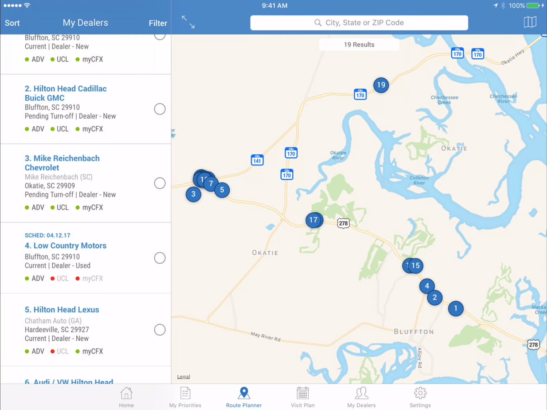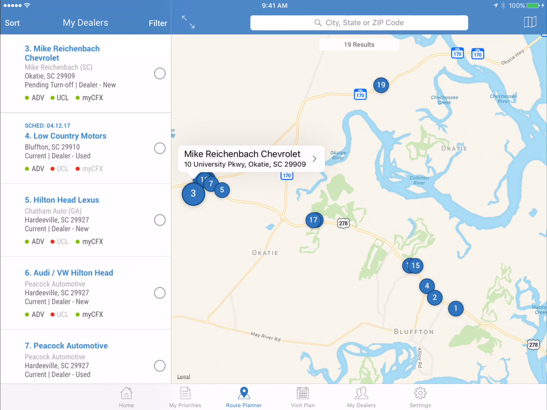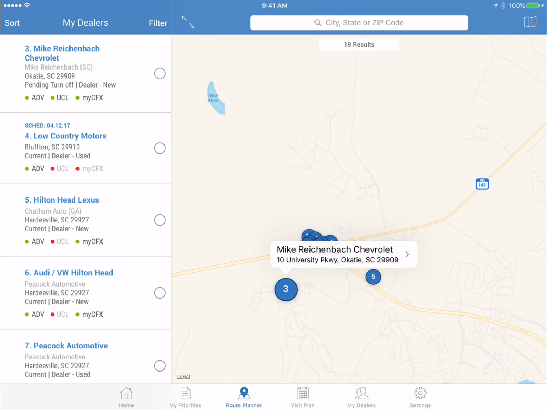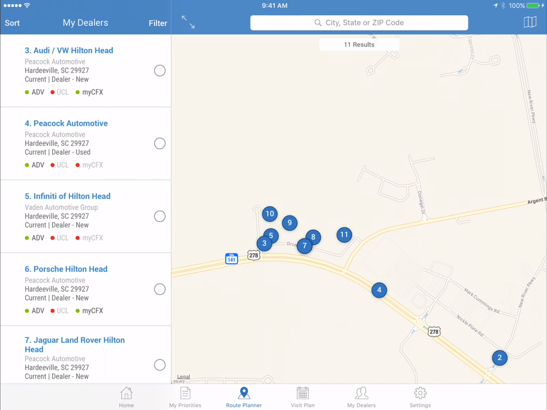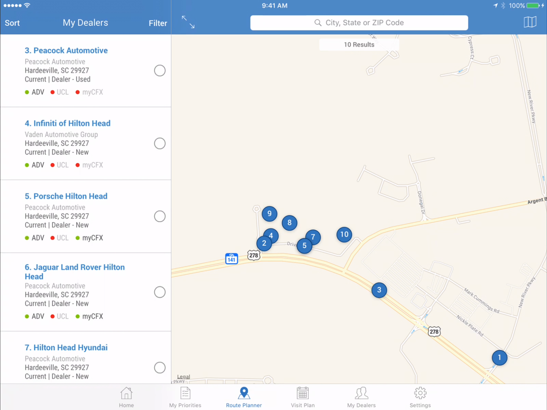And then I got that little cluster of them over there on the left. And there's no way I can touch each one of those because see if I touch number 3, it takes me to number 3, but I can't touch the ones under there. So I'm going to zoom way in because this is an area I really want to focus on. Oh, let's get even a little bit closer. Now I've got some dealers that I'm going to go see.